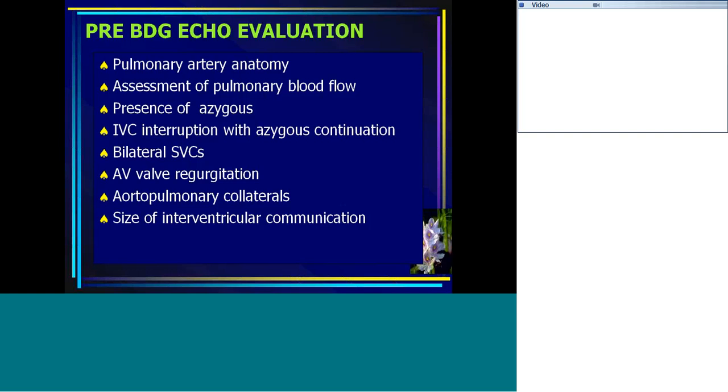Now, how do we evaluate the children pre-bidirectional Glenn? I don't want to go into too much of the selection criteria. You know, there are the 10 commandments which are required, which we need to assess very carefully. Most of these 10 commandments have become obsolete, but there are certain things which are a must for effective single ventricle repair. Mostly I'll talk to you about how we try to effectively evaluate them pre-operatively by echocardiography. And the most important parameter is your pulmonary artery anatomy.